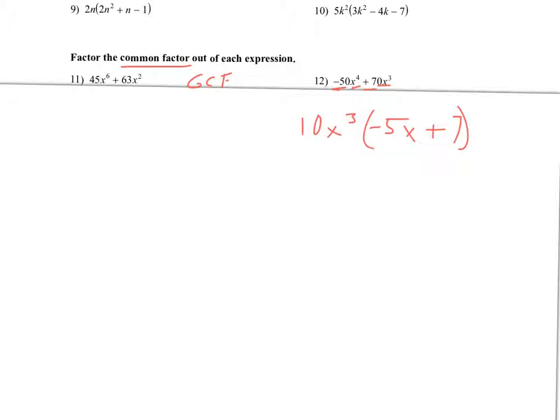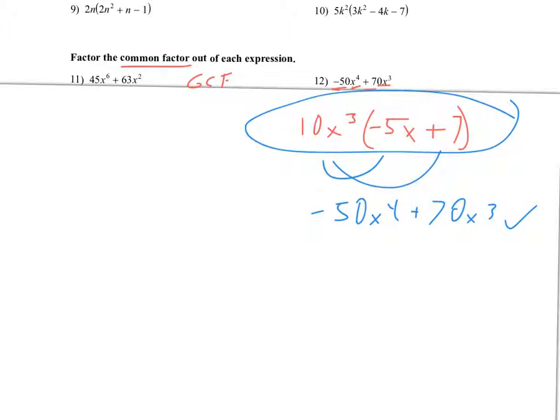A couple of things here. First of all, you can always double check to make sure you take out everything you need by looking at 5 and 7. Is there another number that I could take out front? In this case, there's not. There's not another x I could take out front, so I'm all good. If you did want to check your work, you could multiply this back in. So I get negative 50 x to the fourth, and then I would get positive 70 x to the third, so that does check out, and that means that this is my answer.